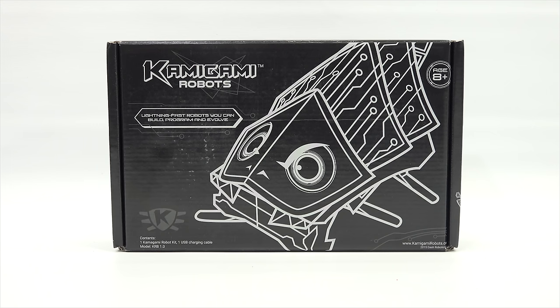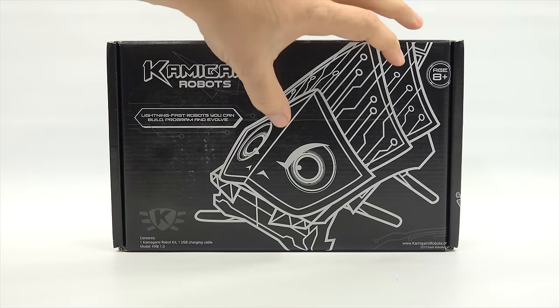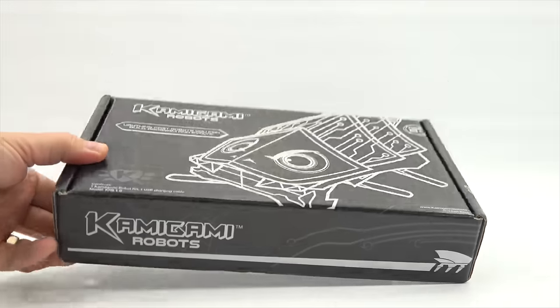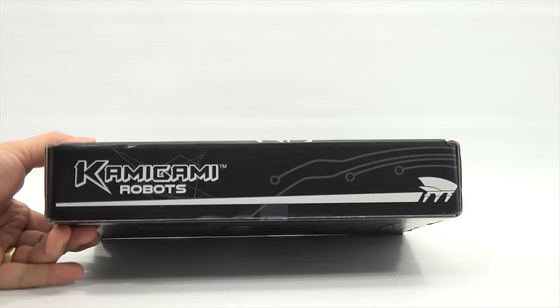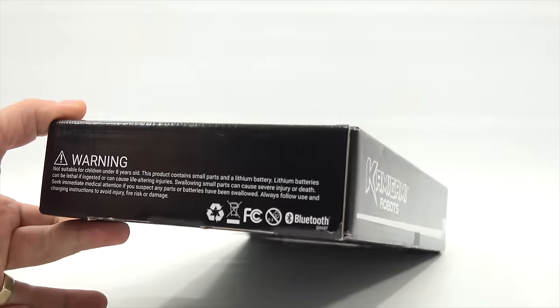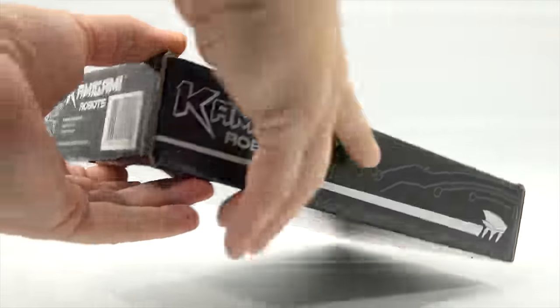Lightning-fast robots you can build, program, and evolve. And we will learn all about that. The contents of the kit are right here. You can kind of get an idea of what one of them looks like. Now, let's check out the rest of the box here. Kamigami robots, you see it scampering along there underneath the logo. It is Bluetooth smart, and that's how we're going to be able to control it.